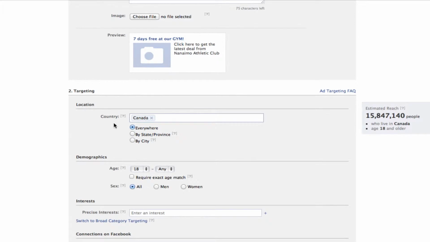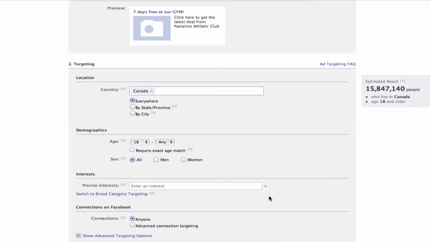And then we're going to target the demographic of people that we want to see our ads. So it's not going to go to everybody, it's going to go to a select few people, and that's where the ads become very cost effective. If we were targeting all of Canada, which is 15 million people, our ads are going to be really expensive to run because there's a lot of competition. But in Nanaimo, where people probably aren't even really using Facebook ads, you're going to get really low cost advertising, and it's really effective. A lot of people are clicking through on these.